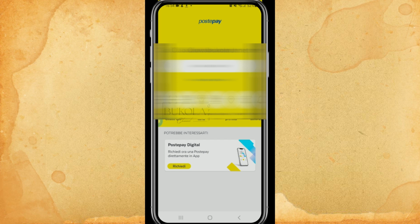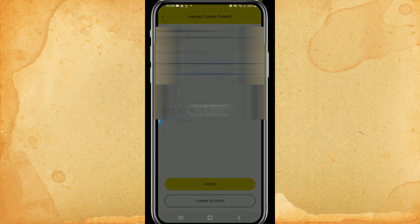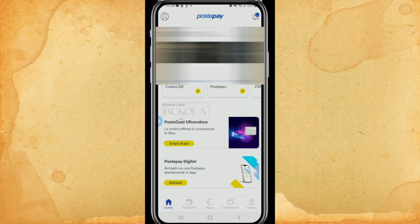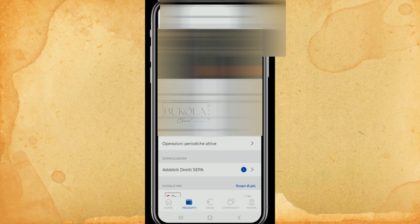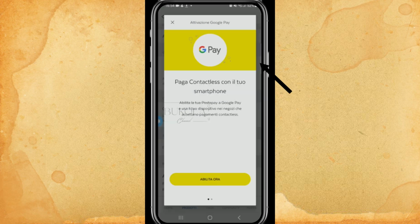So we're going to go to Postepay, you log in, you access it, and you're going to click on your card, which is this one right here. So you're going to click on the card, and you're going to see this information. When you scroll down, you're going to see Google Pay. You can click here to read more about it, about Google Pay, how you can pay with contactless with your smartphone.